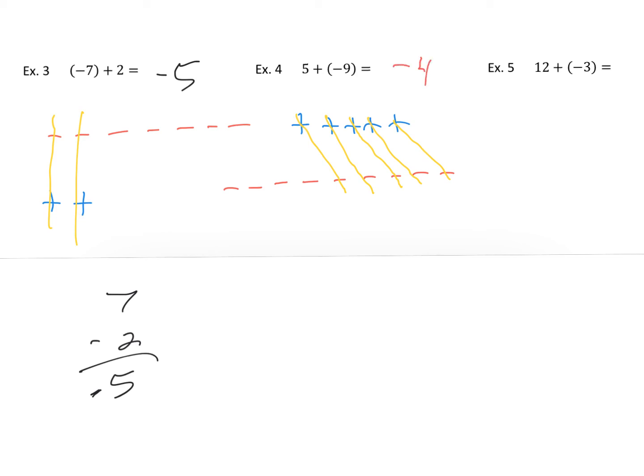Or if you don't want to draw it out, if they're opposite signs, we just subtract. So that's going to be 9 minus 5. I always do the bigger number on top minus the smaller number. That is 4. And then you determine the sign. It should be +4 or -4. The negative was larger, so it should be -4.